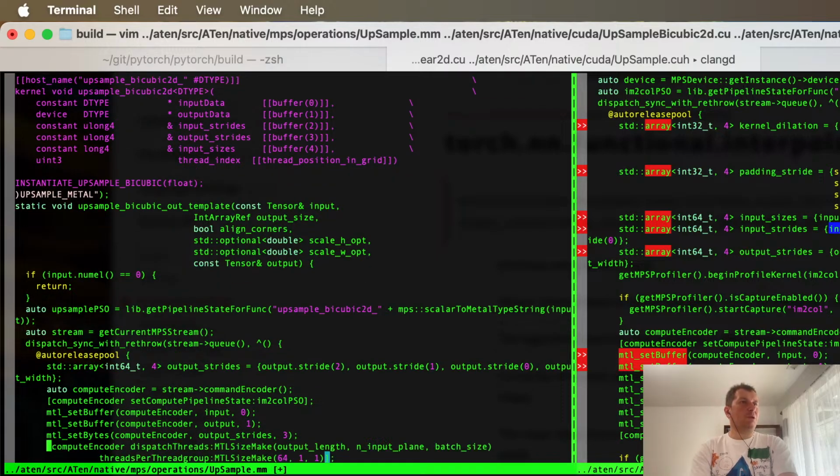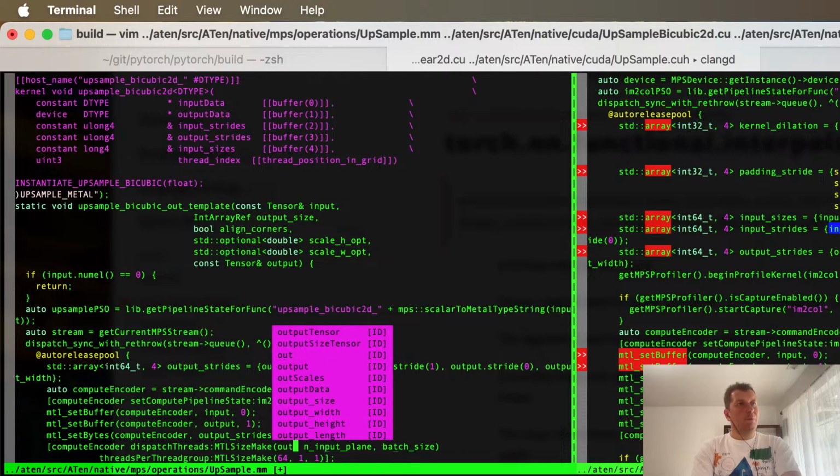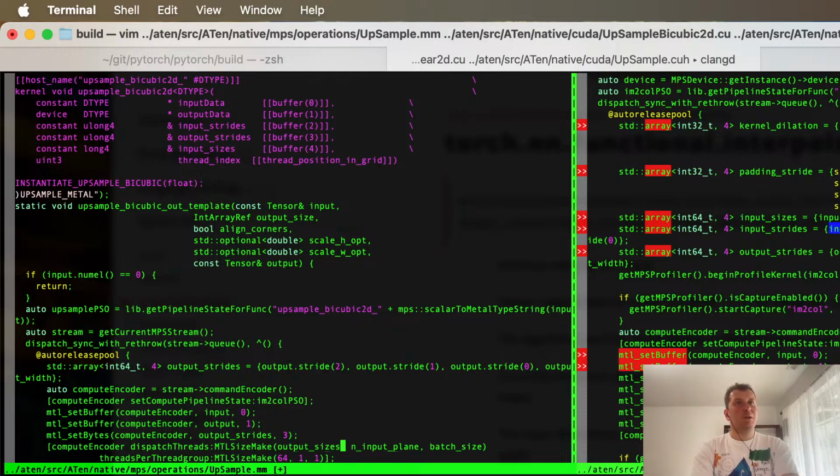And last but not least, let's dispatch the kernel. Right, what I'm going to do here is I'm saying I'm going to dispatch a 2D, well, here I'm dispatching a 3D kernel, but let me dispatch a 2D kernel with output size.